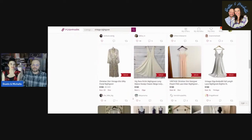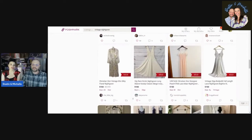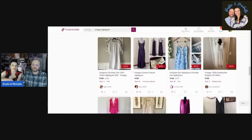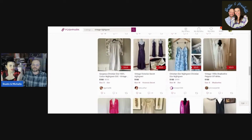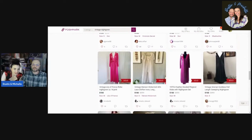Look at that sold, big drapery open at the bottom. Look how wide that is. Love it. All of these don't look all that crazy special at around $100. Wait, stop. Hang on one second. Look at this blue one with the flowers on it. That looks like you could find that at Target. It looks like a camisole, like a little sundress almost. Or something like Victoria's Secret. Okay, $100. Christian Dior. Look at this purple one with the poofy collar. $100, hooded. Wow.